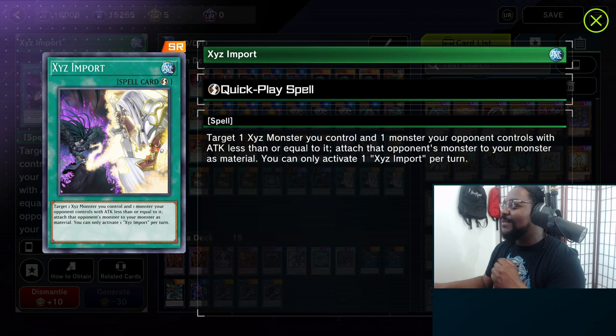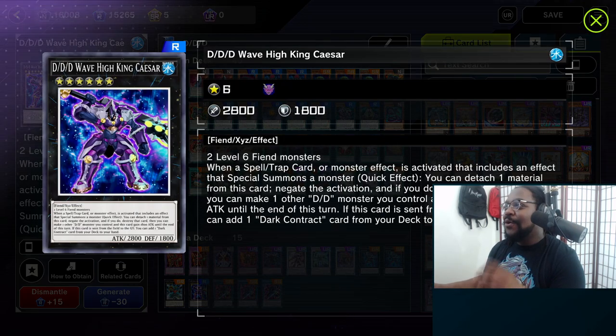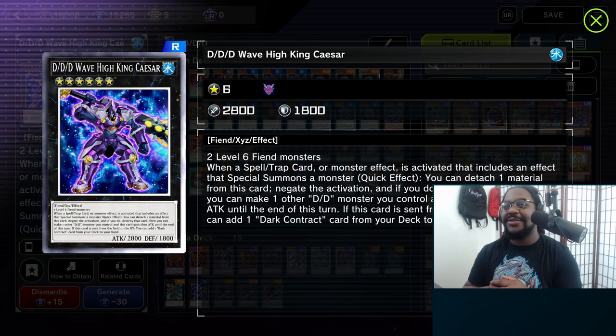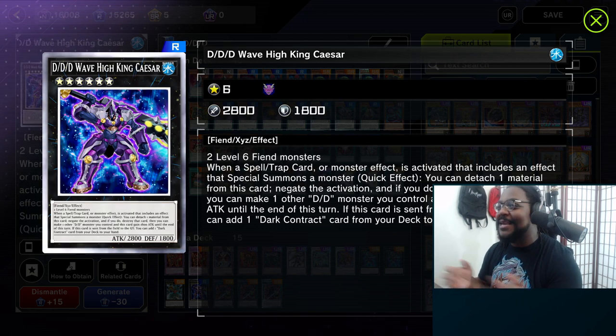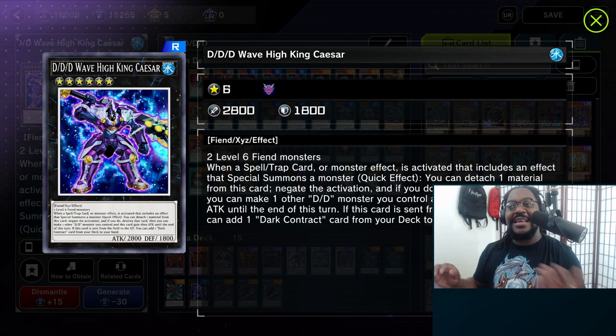And what's incredible about it is that we have a monster that's so powerful with just one Xyz material. So if we can get out our Triple D Wave King High Caesar and use his effect to negate our opponent's special summons, if they still have a summon, or they can normal summon, or whatever the case may be, Xyz Import, take that monster and take any hope of them continuing the game.